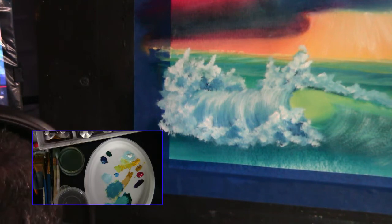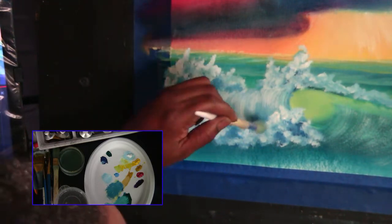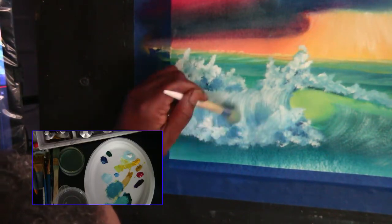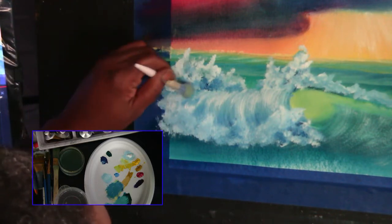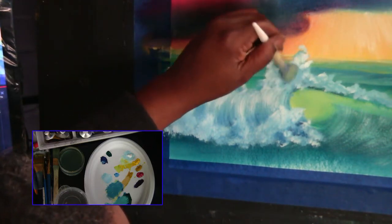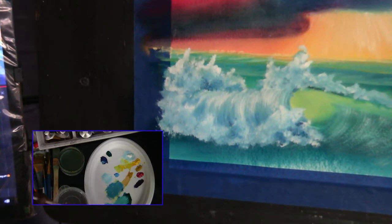Now while the paint's a little loose, a little wet, I can take my small blender. This is also your choice. You don't have to do this. And lightly go in circle motions. You can soften some of this. Look at that. Nice billowy cloud-like effects with this. Just smooth some of that out. You don't have to smooth everything out, but kind of mellow some of that harshness out of there. Okay, just like that.